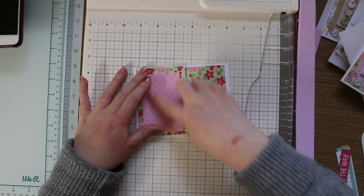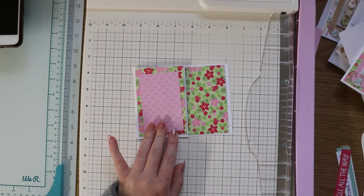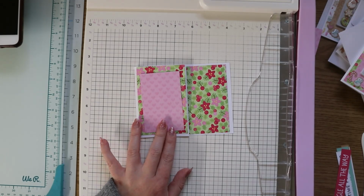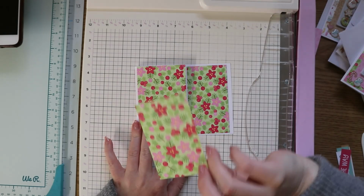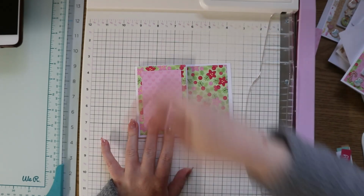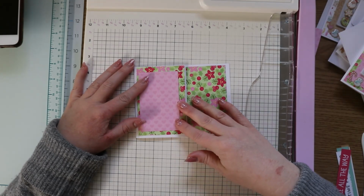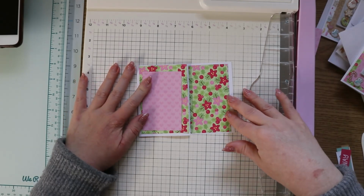And then you could put whatever you want here. So you could stamp something, you could die cut something, you could put a doodle pop, which is what I did. I don't have any more doodle pops that would go with this paper though. I have a Yeti, but he's more for a winter theme. But I think you guys get the idea. It's super simple to do.